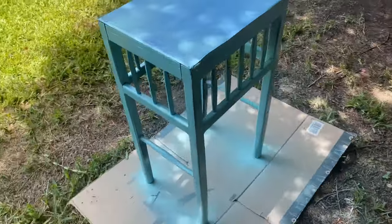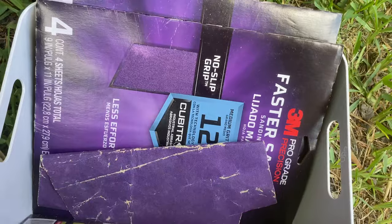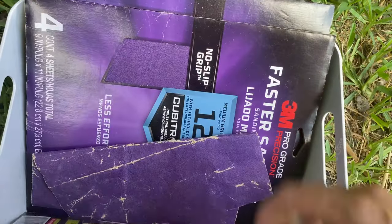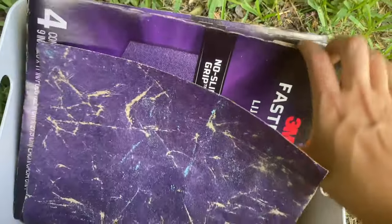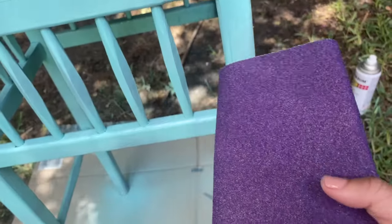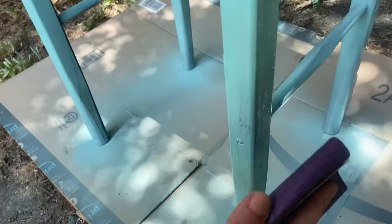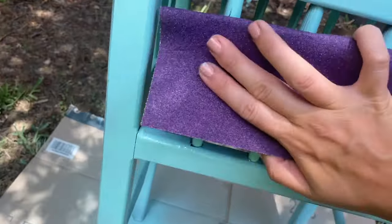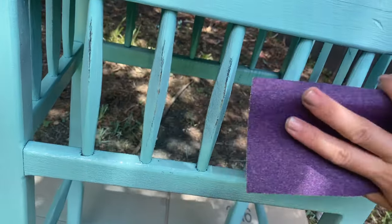So I just did the painting, sprayed it everywhere like I said until I was out of paint. Then I went and got my sandpaper and just started sanding the table immediately. So the paint at this point is completely wet, and I'm sanding it. I ended up using the 80 grit sandpaper, and I just went after it. So this is something new, but I kind of like how it turned out. I don't know how much you've sanded wood before, especially after it's been painted, but there's times where it's a workout, guys.